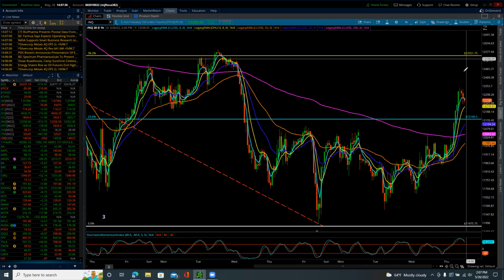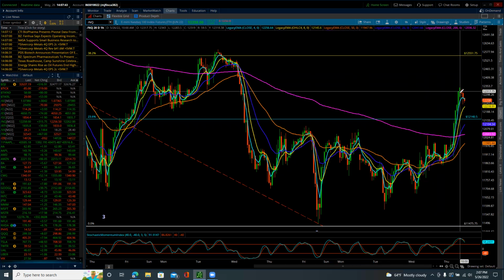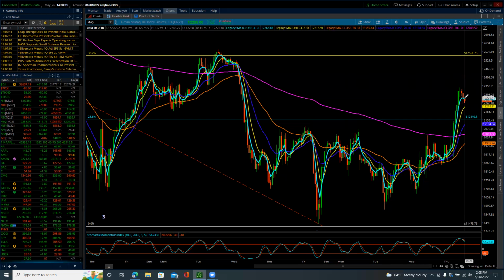Now today, like I said, here is our open right here. So that's 1, 2, 3, 4, 5 hours of green hourly bars before, from 2 o'clock into the close, we did see 1, 2, 3, so 3 hours of downside after 5 hours of just straight up. And of course, the down was not as severe as the up, or didn't cover as much territory. So I don't really have anything to put in as a change. I'm not expecting it to blast through these upper numbers. If it does, we'll figure it out.